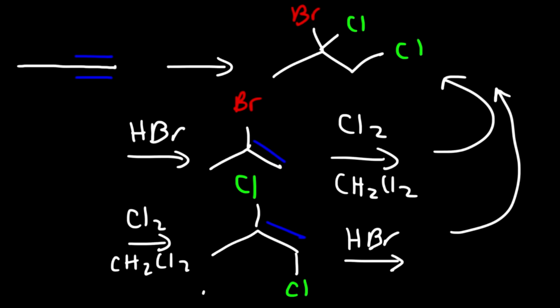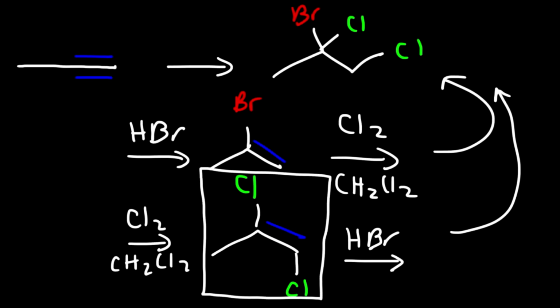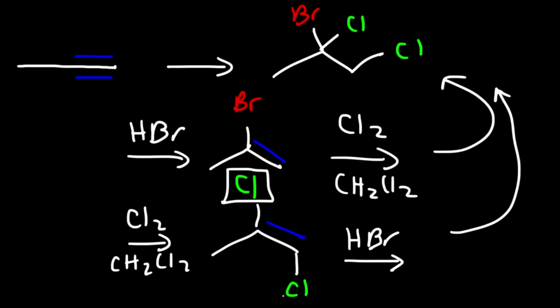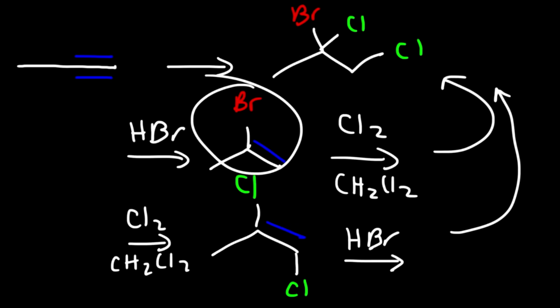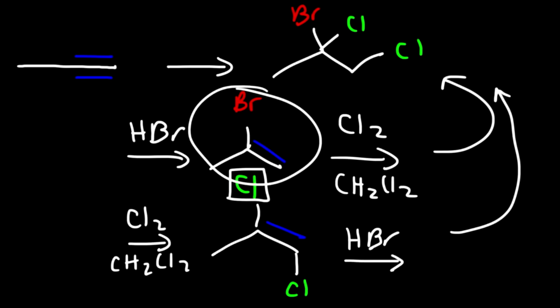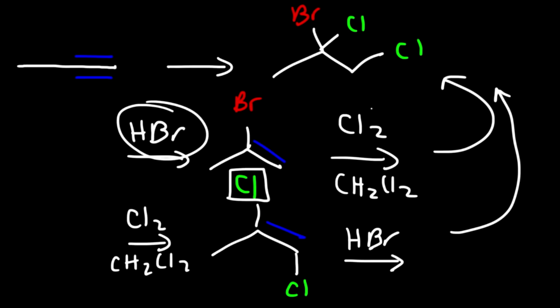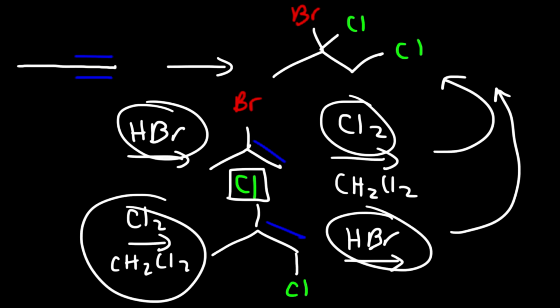Now it's important to understand that this particular intermediate is less reactive than this one. And the reason for that is there's 2 electron withdrawing groups that pull away electron density from the double bond, making the double bond less nucleophilic. Whereas this one only has 1. And so whenever you have these electron withdrawing groups that pull electron density by means of the inductive effect, it weakens the nucleophile. So this particular molecule is more reactive than this one. So therefore, put in HBr first and then add in Cl2 later. It's better than adding Cl2 first and then HBr later. But nevertheless, both reactions can still lead to the same product.